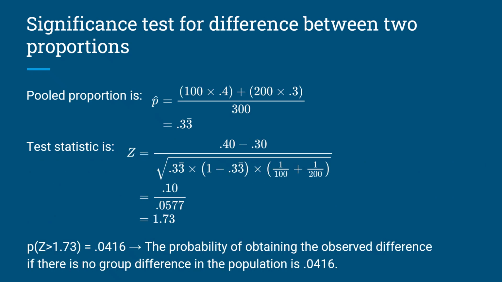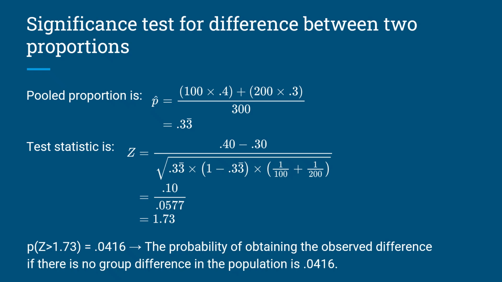So now we can calculate the significance test for the difference between the two proportions for these two groups, the treatment and control group. So the pooled proportion is simply the overall proportion of people who are employed 6 months later. So this is a weighted average from these two groups of different sizes, and that value is 0.33. So overall, out of 300 people, 1/3 of them were employed 6 months later. And then we can evaluate the test statistic associated with this hypothesis test. So we're calculating a value of z, where in the numerator we have the difference between the treatment group and the control group. That's going to give us a value of 0.10.